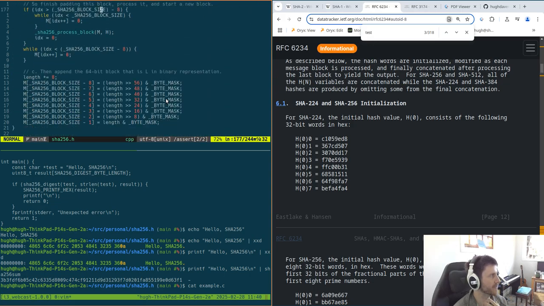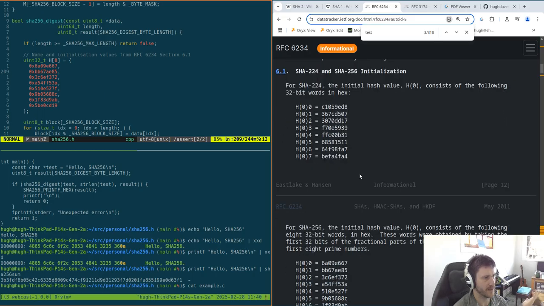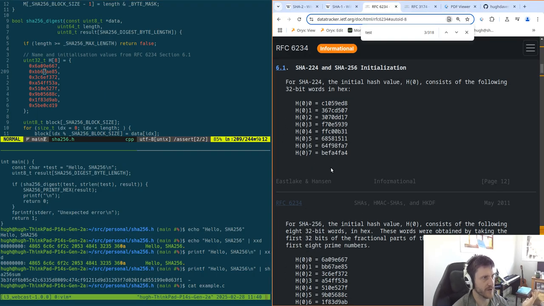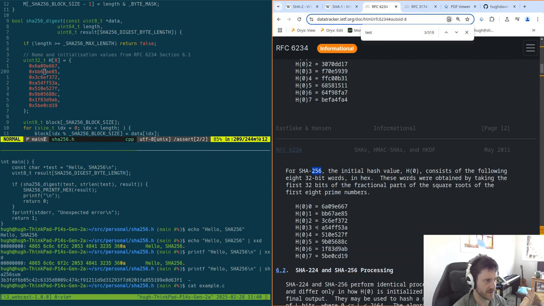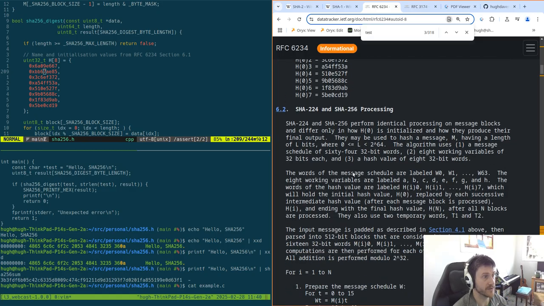Right, so we also had some initial values here. This doesn't look right. Where did I get? This is 224. That 256 is these values here, and that looks legit.